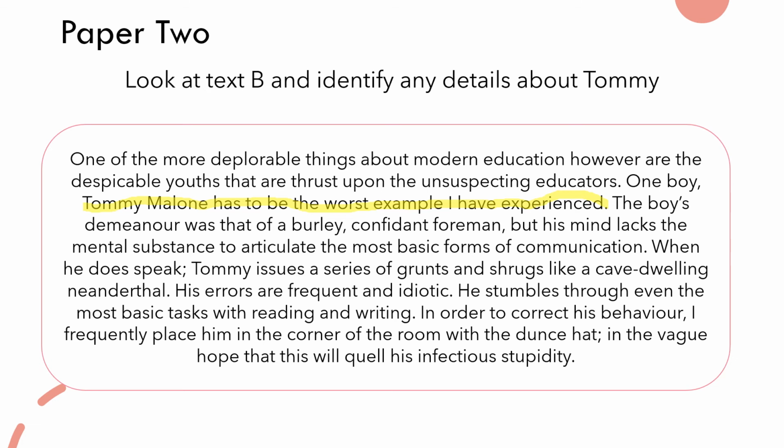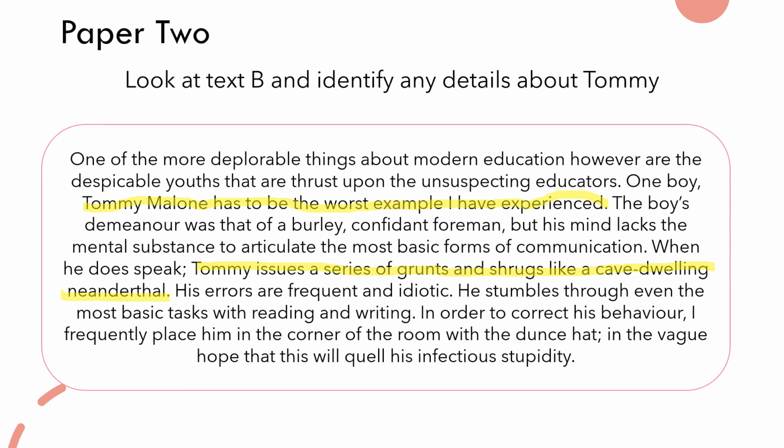When he does speak, Tommy issues a series of grunts and shrugs like a cave-dwelling Neanderthal. So this was one of the key words that we looked at the start as well. A Neanderthal then means someone who can't really communicate, someone who's essentially unevolved, and is normally a negative or derogatory term used to describe a man.